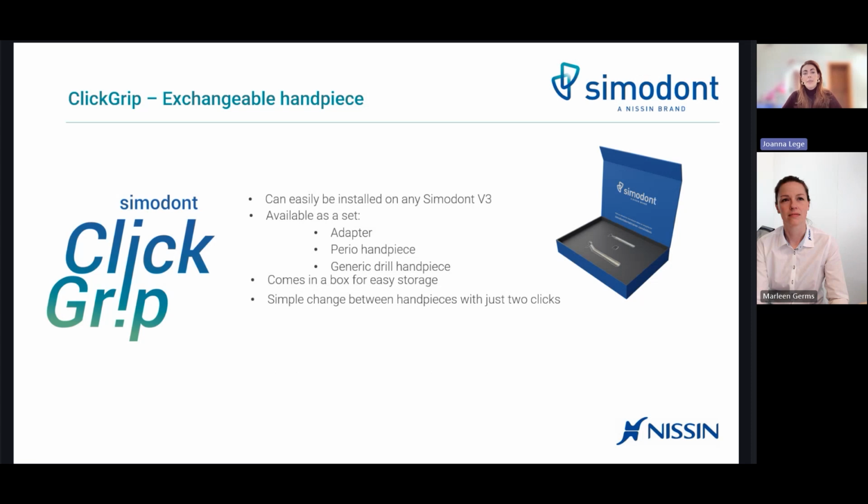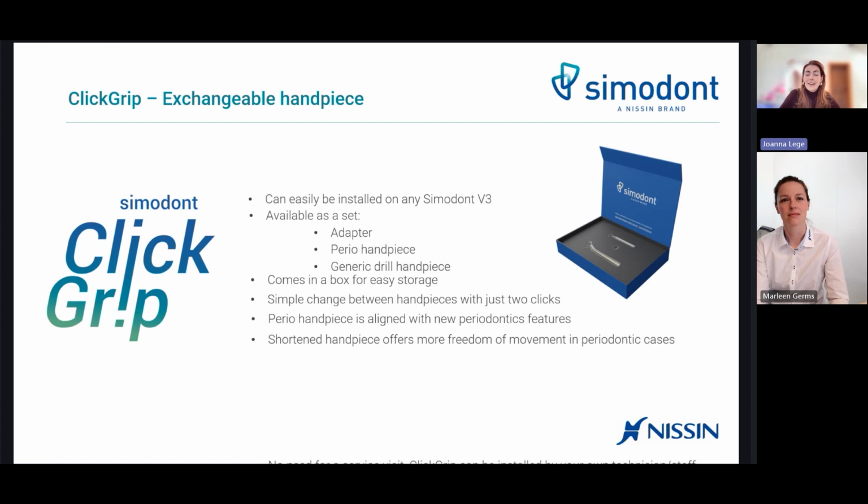The new perio handpiece is aligned with the periodontics features that Marlene has just shown you in the previous part of the presentation, and the shortened handpiece now offers more freedom of movement in periodontic cases. The good thing, there's no need for a service visit, so ClickGrip can easily be installed by your own technician and staff. And now I'm happy to hand over to Marlene to give you a live demo of the new ClickGrip.